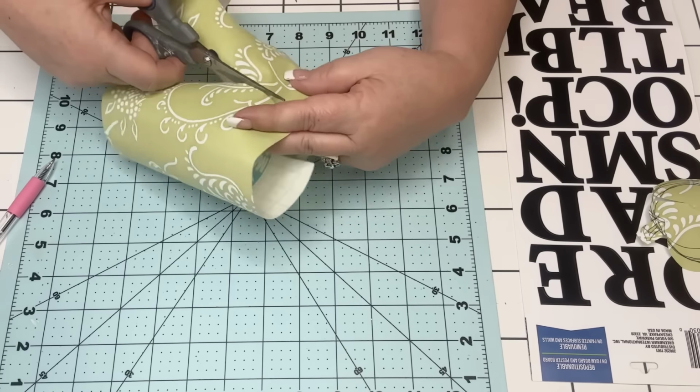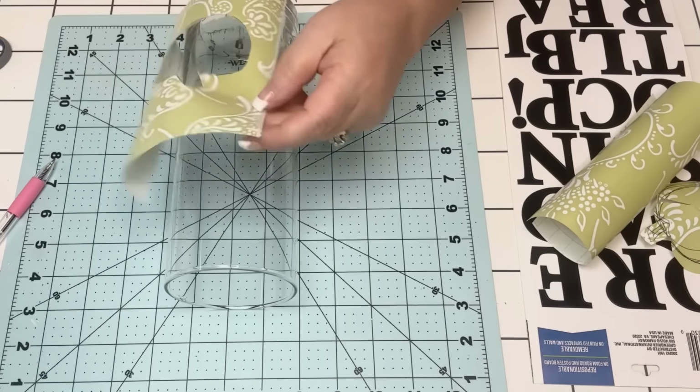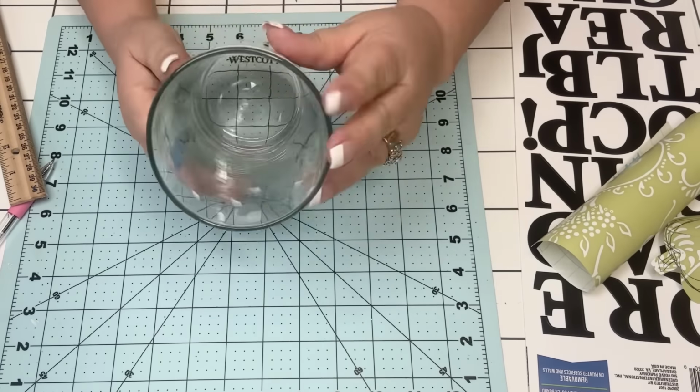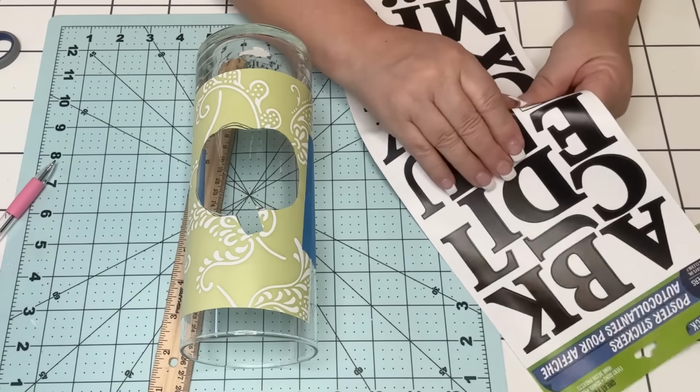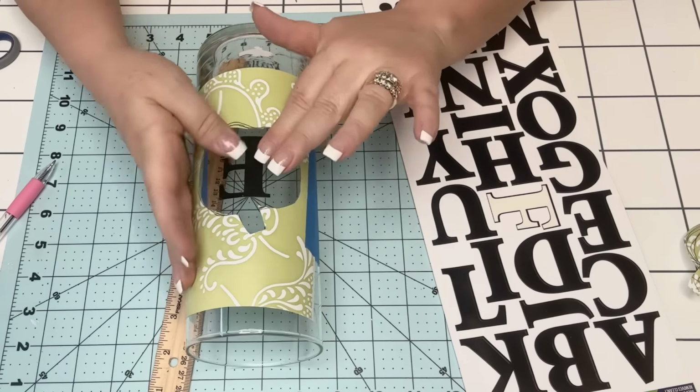And so I'm going to take some painter's tape and put my little template onto the vase. Now I would have taken off the backing sheet, but I only had the one and I only wanted to cut out one. So to make it last for all 4 vases, I just left the backing sheet on there. You see what I'm saying?